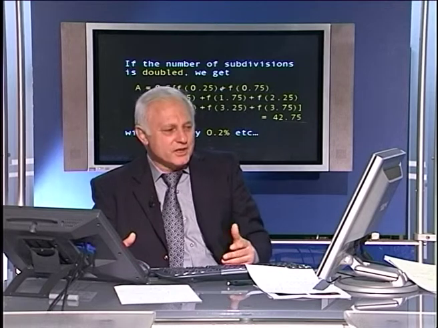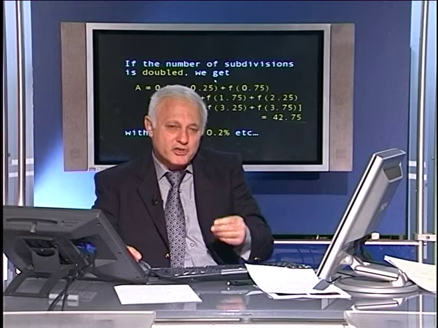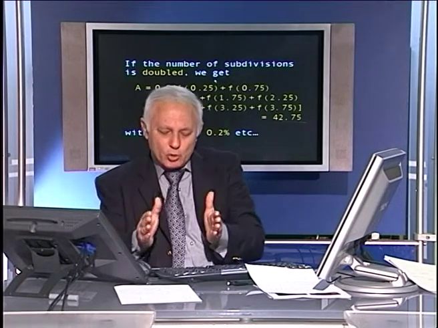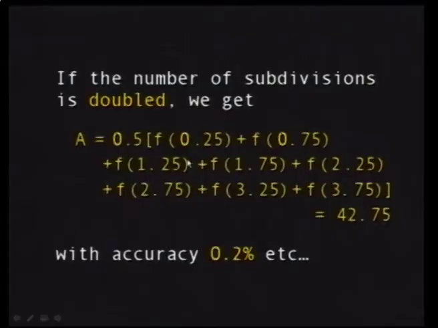so you have now 8 points instead of 4. Of course, since you increase the number of subdivisions, you have a better representation of each smaller area. In other words, it approaches the exact integral, or the area under the graph. So when you do this, you realize that you have a better precision, an error of only 0.2%.